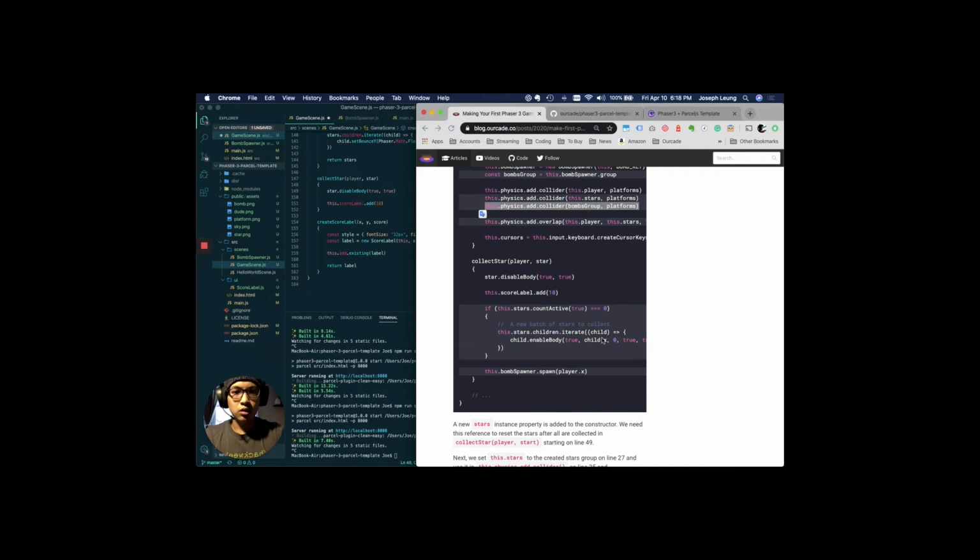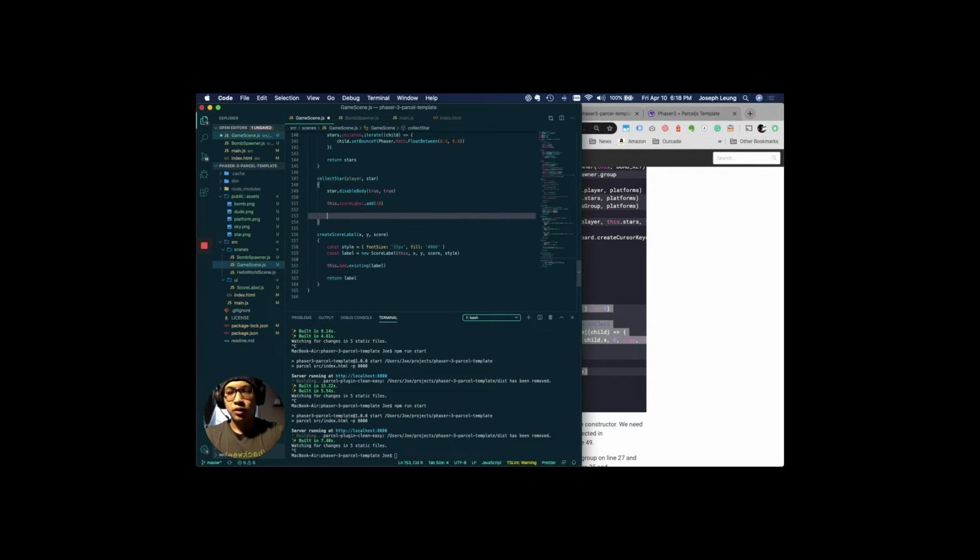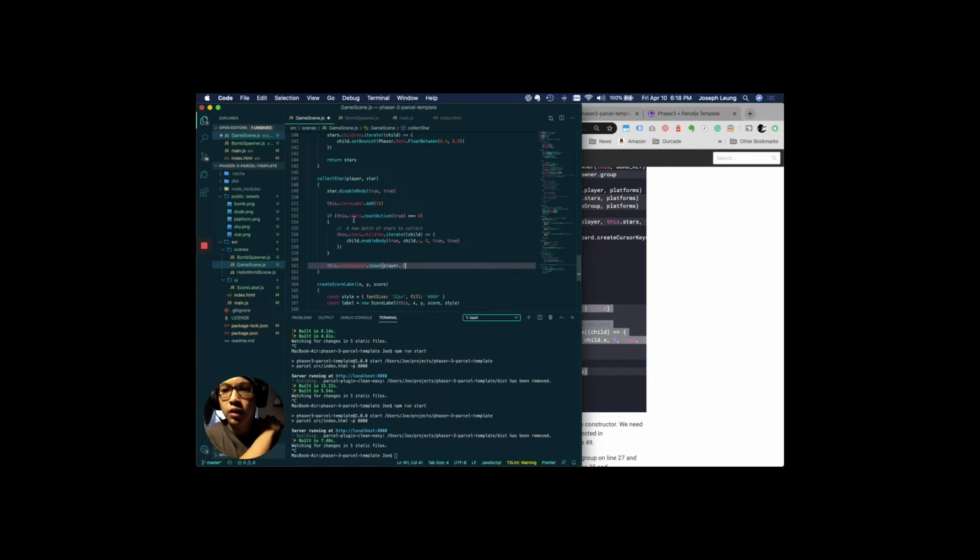In collectStar, I'm going to add this chunk of code into it. Alright, what does this do? If this.stars.countActive(true) equals 0, okay, so if the count of stars goes to 0, new batch of stars to collect. So this is going to iterate stars.children, iterate child, enableBody.